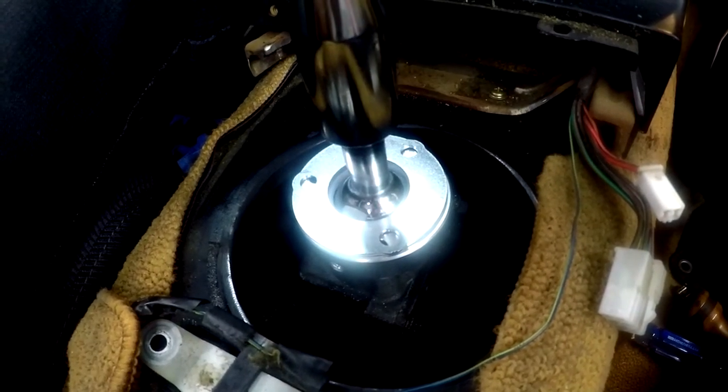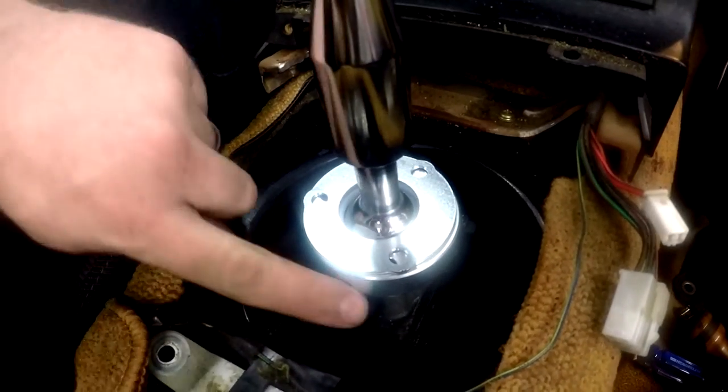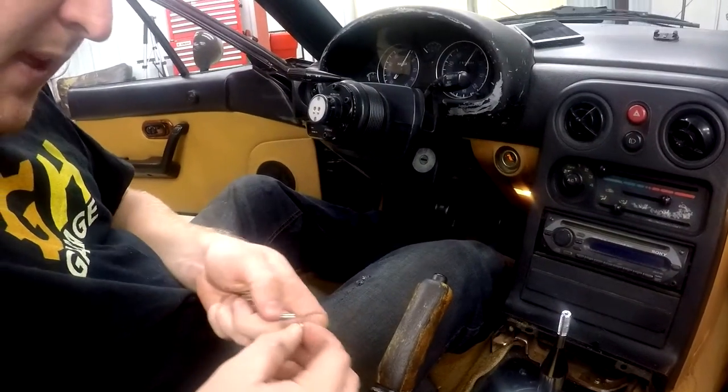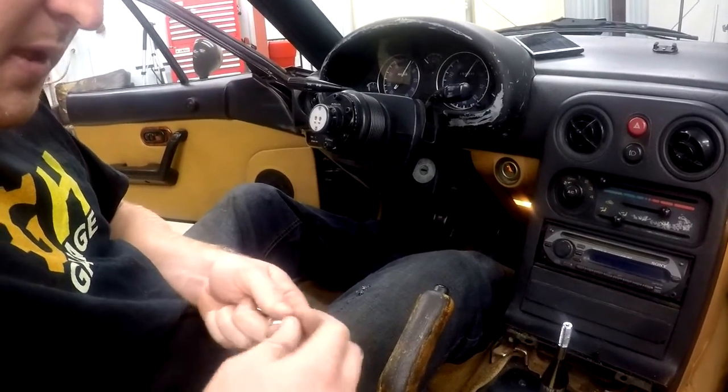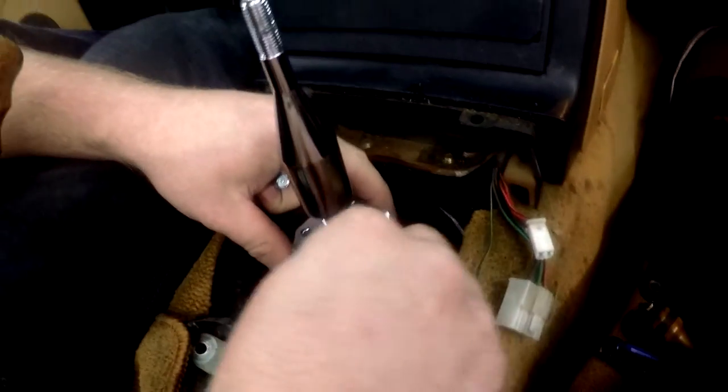They sent longer bolts to install it with because obviously, with this spacer you get here, your factory bolts won't be long enough anymore. All right. It did come with some washers, I guess, which is nice, I suppose. So let's make sure the threads are good, huh? Oh, well, it's threading in. That's a good sign.